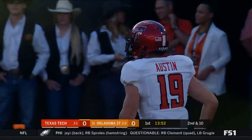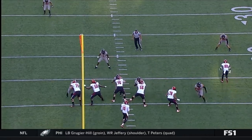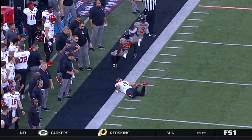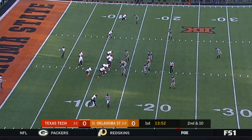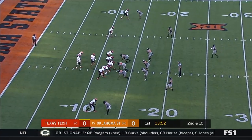Yeah, this is the matchup that I'm looking for defensively for Oklahoma State. Can they go man-to-man coverage against this offense that's going to spread you out? They want to create voids and holes and make you make open field tackles. Can this defense, which has prided itself on the front four, can the back 7 hold up all game to press at the line of scrimmage and make tackles in space? Both these teams play with tempo.